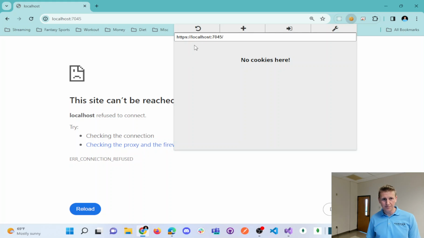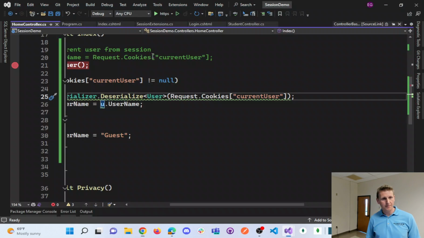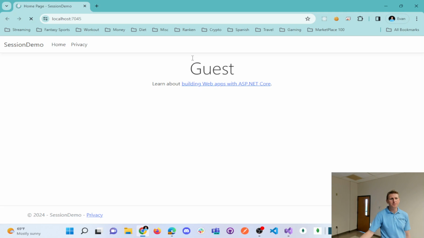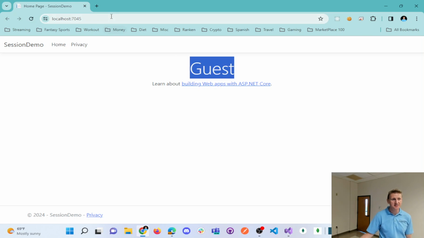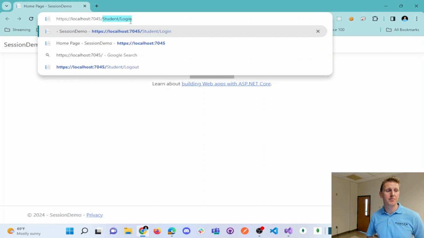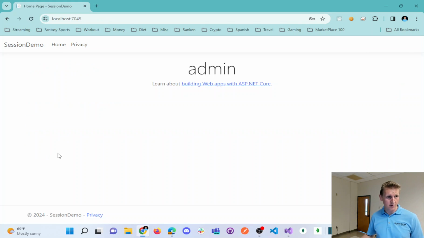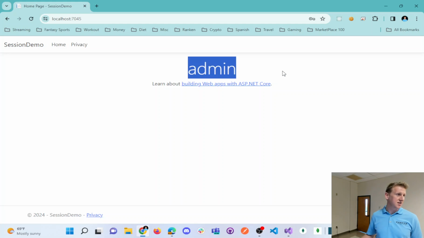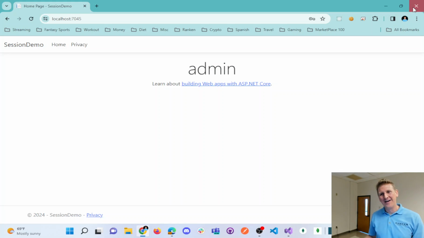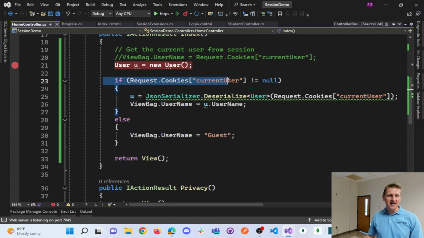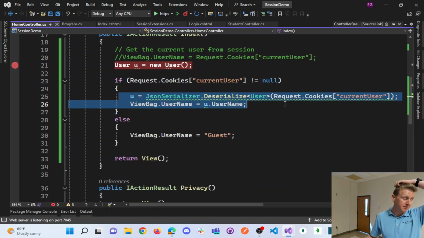Go away. Not sure if this will eventually run into a cookie string length issue. Now we're not crashing. Now we're guest. Cookie string length is what? The max on it, it says it's like 8 kilobytes. I'm not sure how big that really is. Hey, now we put the object in the cookie jar. All right. Yeah, I was close. I needed to check for null before I tried to put something into it.